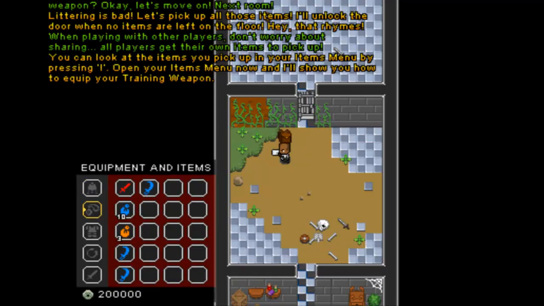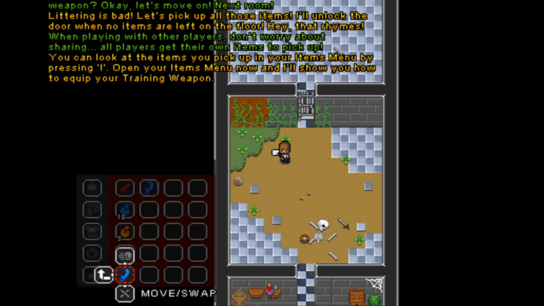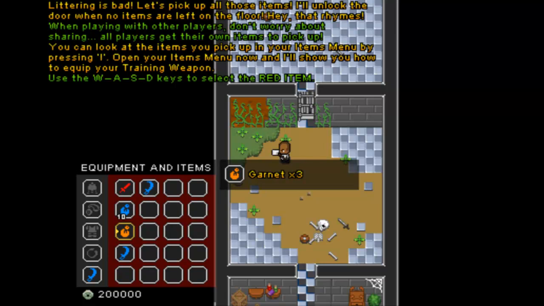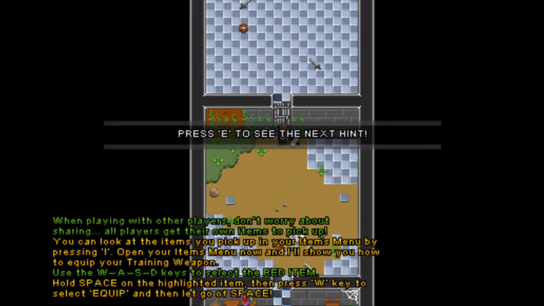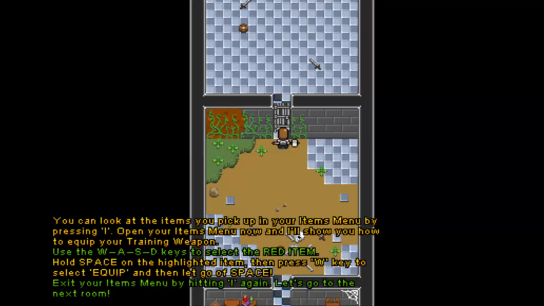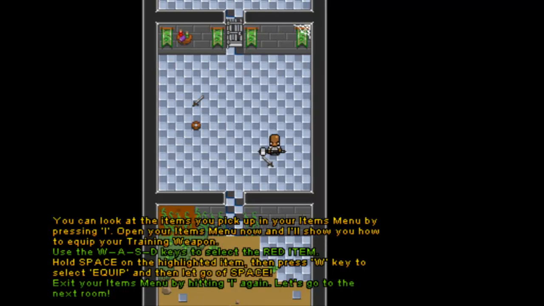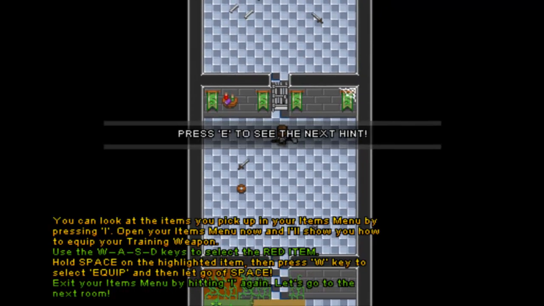What the heck? How the heck do I do it? Equip that. Yeah. Big blue weapon. Okay, hold space on the item and press the W key to select equip and then let go of space. Actually I did that. Exit your items room. Let's go to the next room. Yes. Let's do this. Disrespectful leaving all these weapons on the floor.